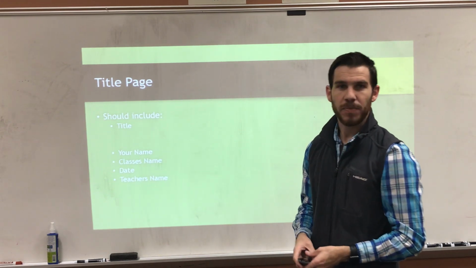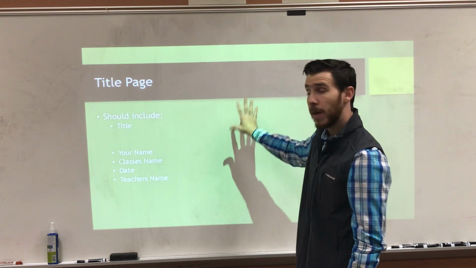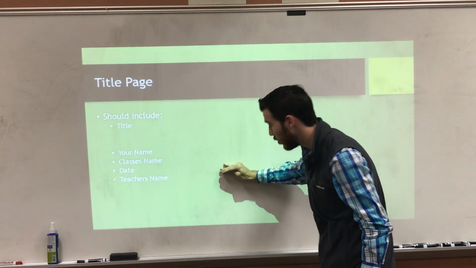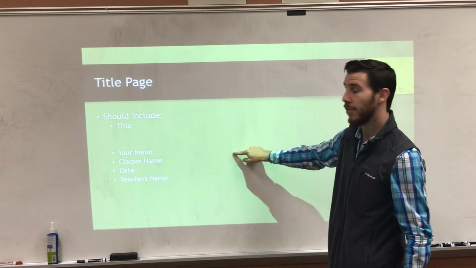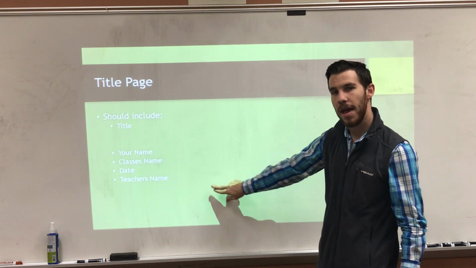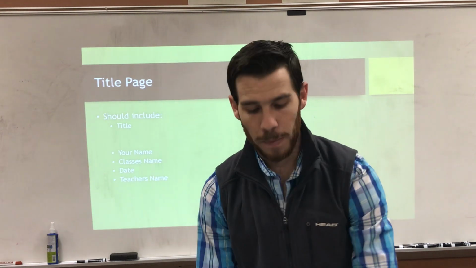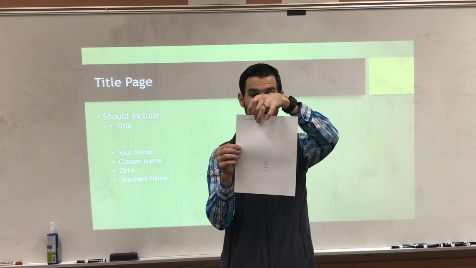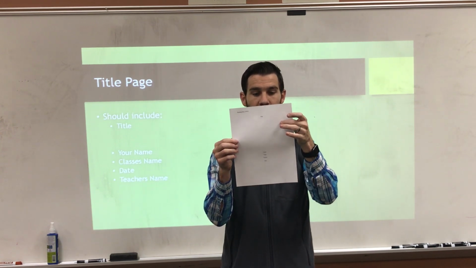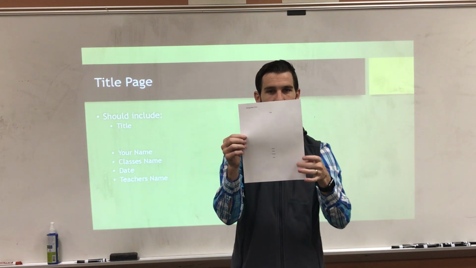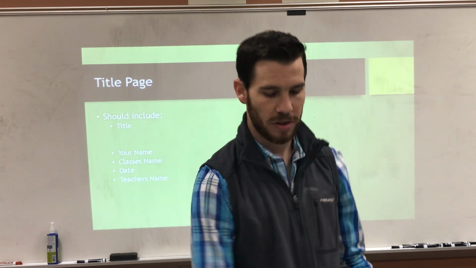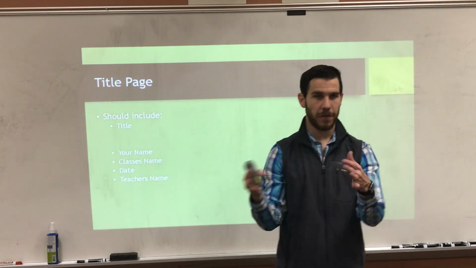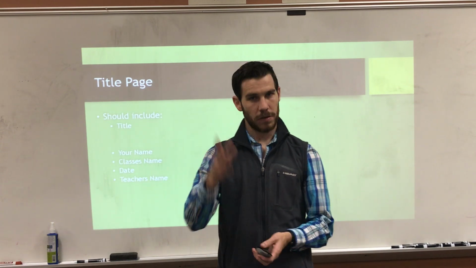When you have your title page, like your speaker critique and other papers like that, I'm expecting a title page. Your title page will have the title on it, a couple spaces down, just like this, title, couple spaces. And it'll have your name, class's name, date, and teacher's name, okay? In the thing I have posted, here's the title page. Here's an example, okay? So remember, here's your running head. Nothing over here. Title, space, name, class, teacher, date, okay? Or date, teacher, whichever order you want to go in, it's fine with me. So there's that. That's how you do your title page. Again, you only use that probably for a few papers in this class, but for future reference, there you go.